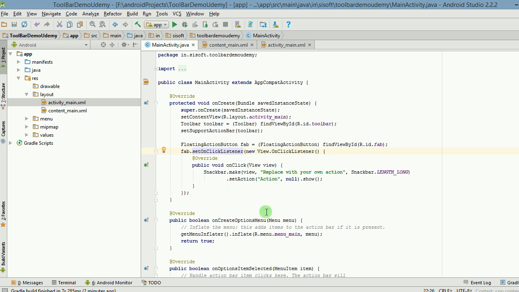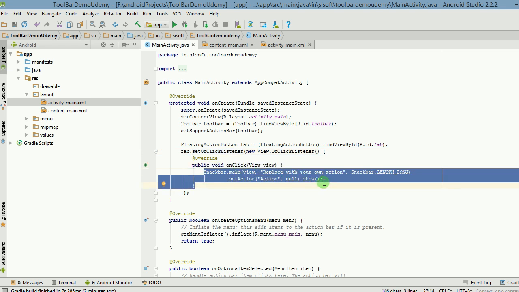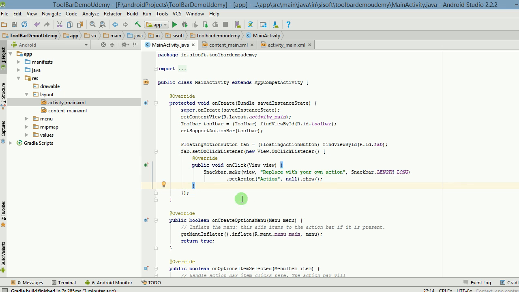So right now if you go and start running an app which is just a basic activity and there's nothing else that you have added to it, and you click on the floating action button, you will get to see something called a snack bar. What is a snack bar? Snack bar is the next or better version of a toast message, because in toast message you get to see only a message which you cannot do anything else with, but in snack bar you get to see the message, as well as there are a couple of buttons which you can use. Of course we will be tackling snack bars also in future, but for now I'm just telling you what all is there as part of advanced UI which Android has introduced.